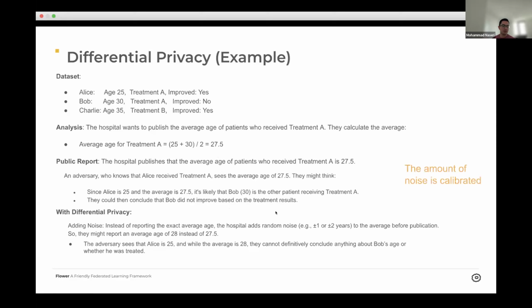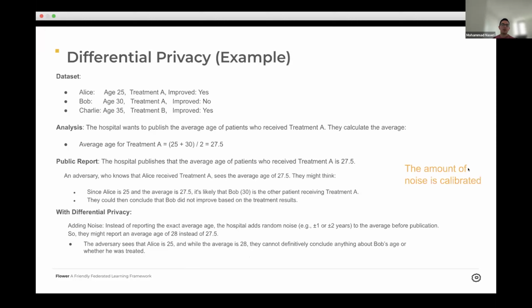The important thing is that that amount of noise is calibrated. So you cannot just add some random noise to your data and expect to achieve privacy and also give some information about the data, because this data at the end of the day should have some utility, have some information, and the more noise that you add, you're going to reduce that information.